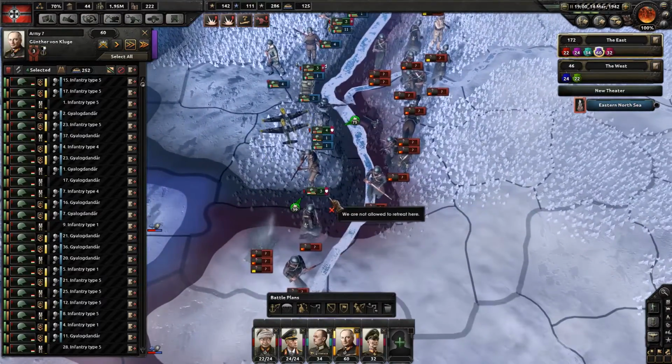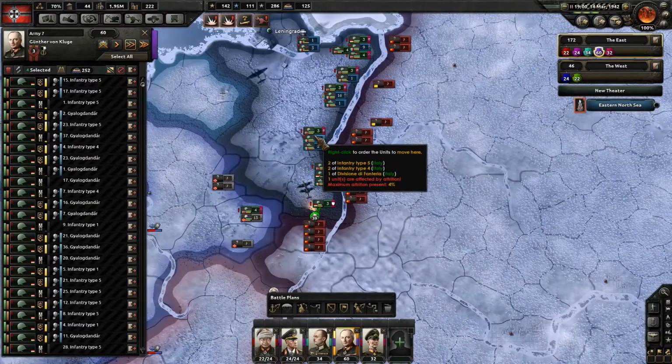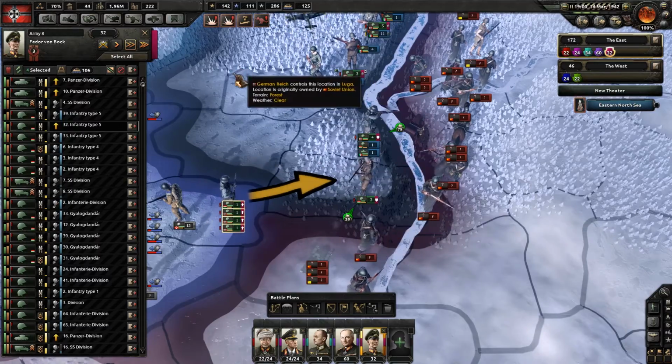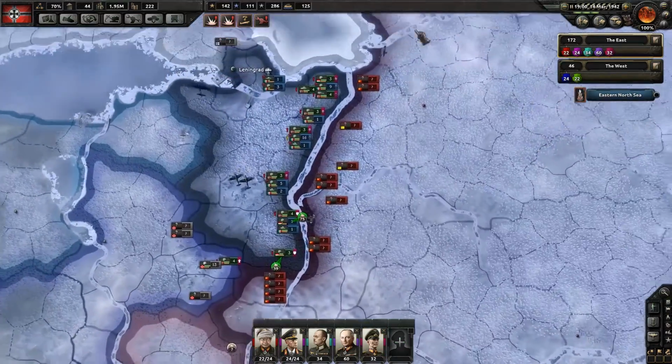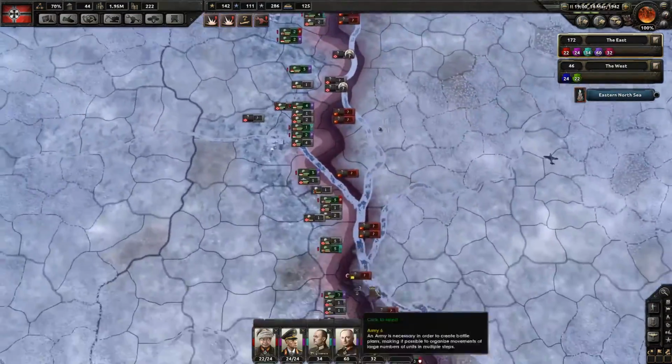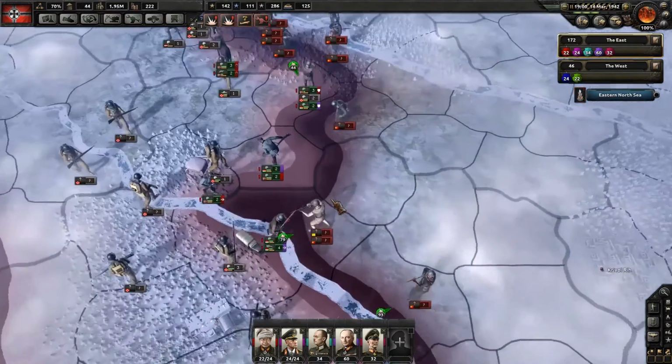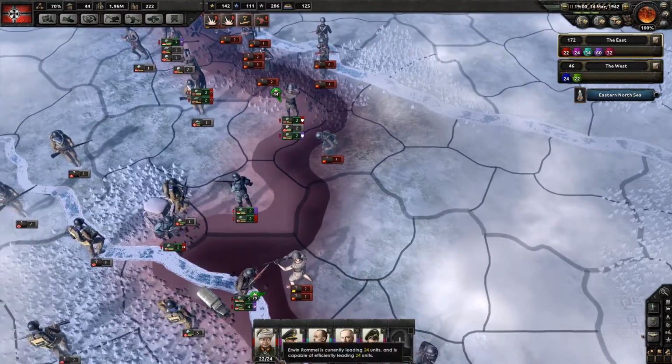Wow, we're being attacked pretty heavily here. Oh, that's okay. I have 4 divisions here that can reinforce. There we go. All right, so the problem I have here is I'm making pushes, but I don't have a lot of manpower.